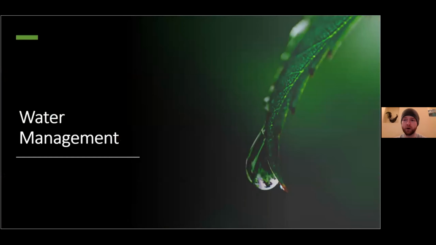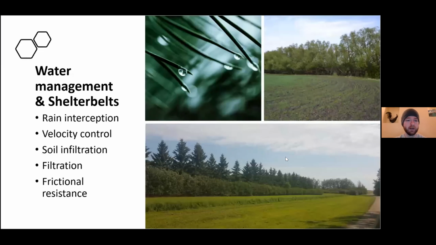Moving on, we have some water management. Depending on the species and location you're planting, you can benefit from helping control water on your land. As I said in the last course, we talked about the different ways that they can help with water management. There's rain interception, acting as an umbrella with all the foliage and the trunk, so it slows down the velocity of rainfall, which gives the soil more time to absorb that moisture, as well as the roots creating macropores in the soil.